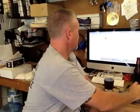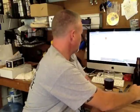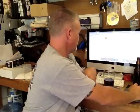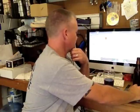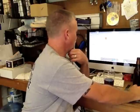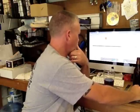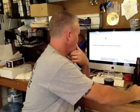Well, let's just take a peek real quick. If we came over here to the 30, I know it's going to affect the alpha acids or the bitterness of this beer. Right now it's 66 IBUs is what it's showing on Beer Tools Pro. If I take out that 30-minute hop addition, it drops to 53.8, so almost 54.